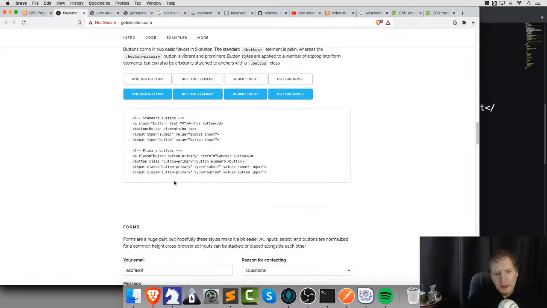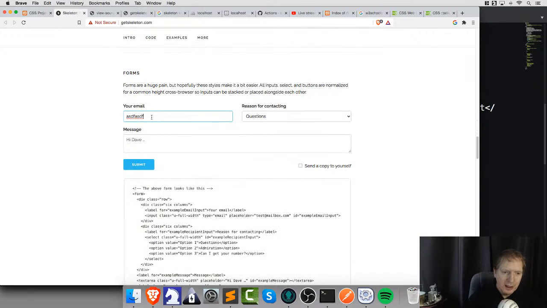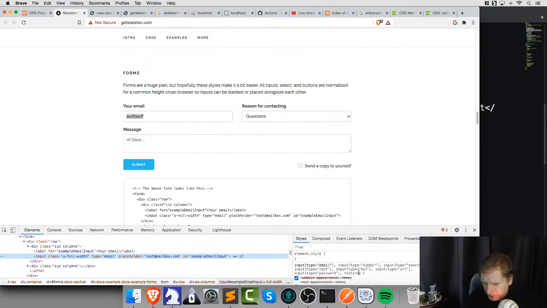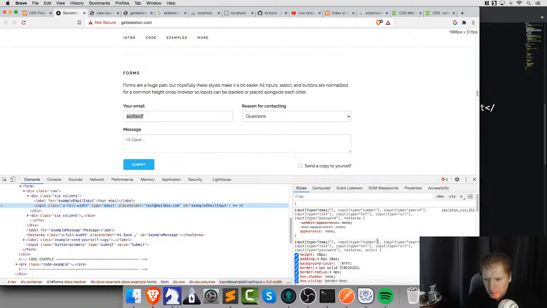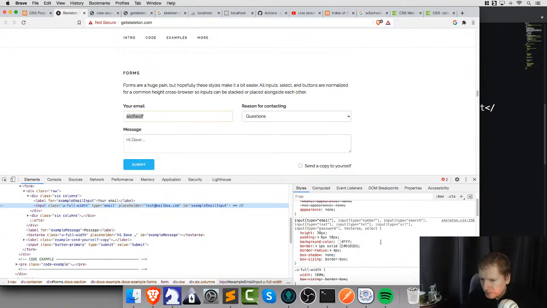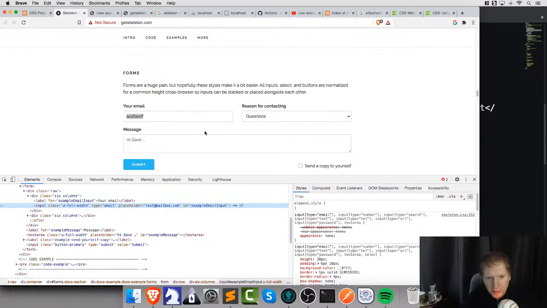So you can see that if I highlight there, it goes that light blue colour, the border. So let's just see if we can figure that out. Now I'm not seeing anything obvious there.